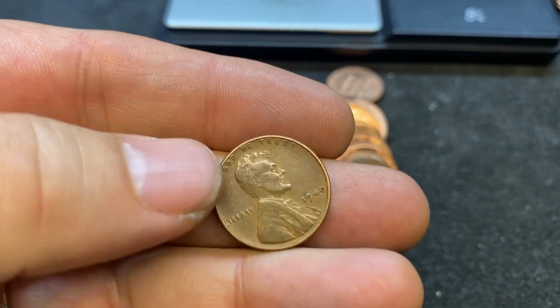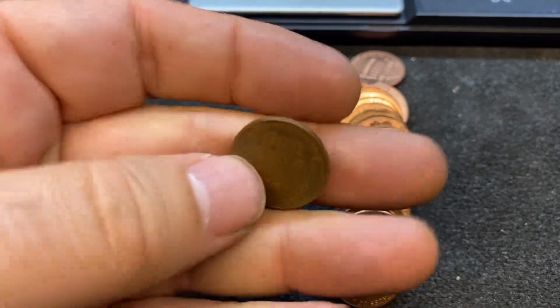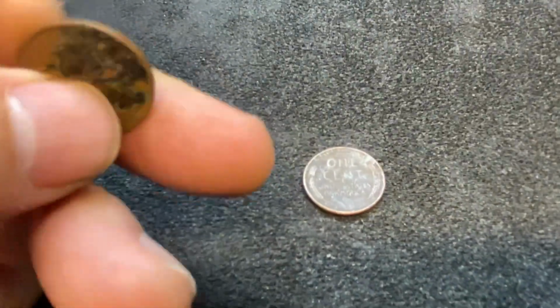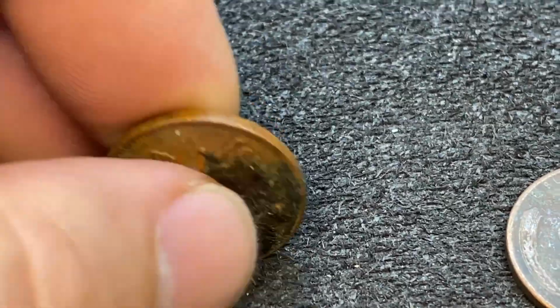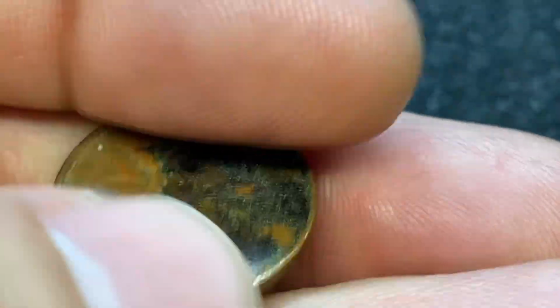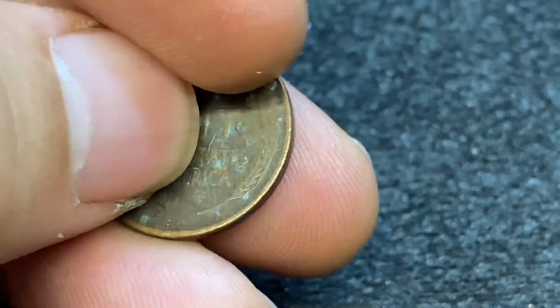Anyway, let's keep hunting. We're in the very next roll, and we found another wheat penny. Looks to be a 1940, and in decent shape. So we just wrapped up roll 32, and I wanted to bring you guys in. We had 2 finds in that roll. Let me zoom in here a little bit. We had our first foreign of all of these customer wrap rolls. It was a 1965 Canadian penny with a bunch of junk on it. So it is copper, so we'll put that up on the board for a find. We also had a pretty beat up wheat penny, a 1951D, which we'll put up with the rest of our finds.